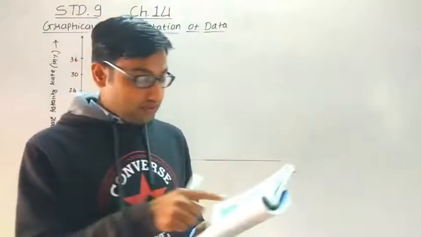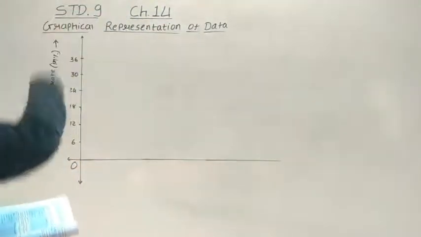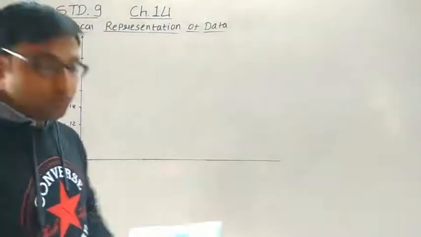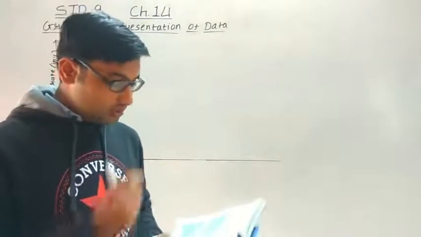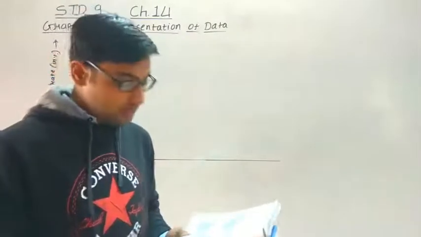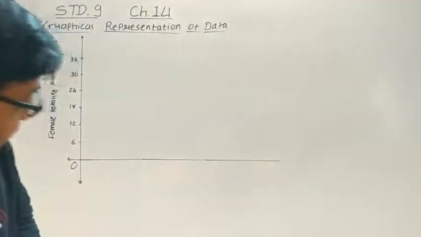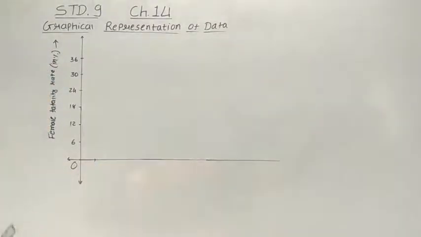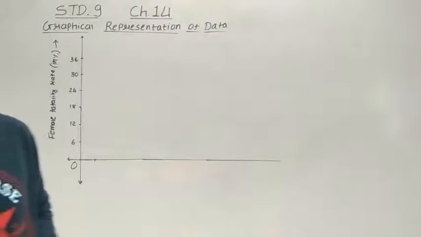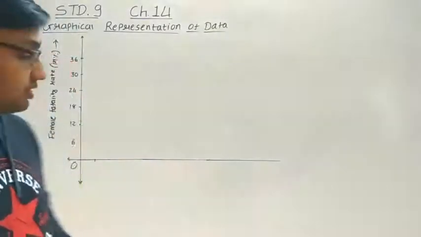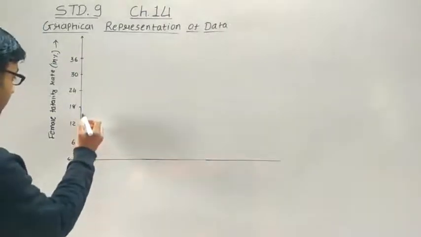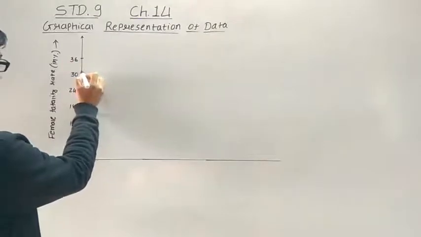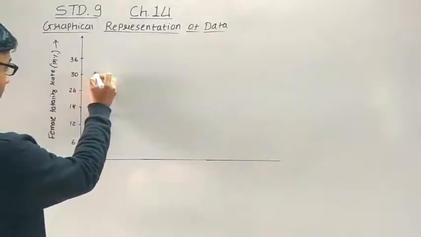So this female fertility rate we take on the y-axis, and the causes we will take on the x-axis. Now how to take the causes? First cause is reproductive health conditions, right? Starting from here, we can take the first condition, that is reproductive health conditions. Now the percentage is 31.8. Here we have to find out where 31.8 is. Here 30 is there, so just above it we will find 31.8. So approximately this point we can take as 31.8.